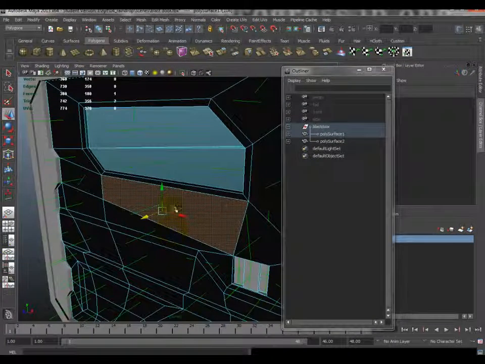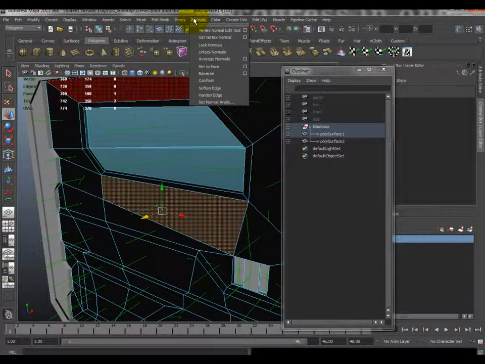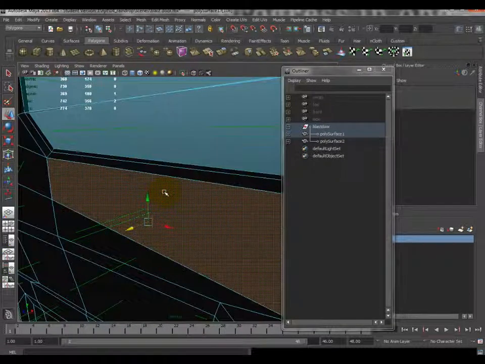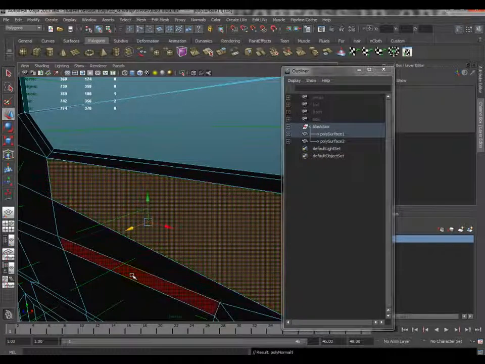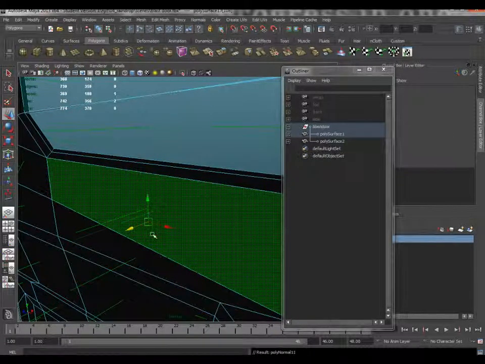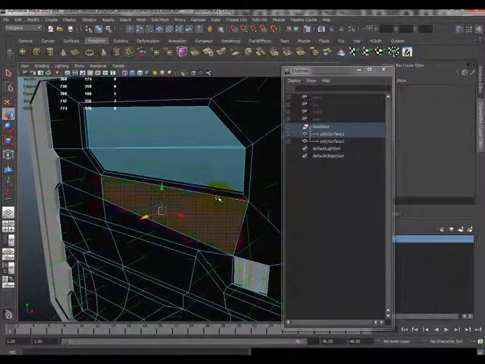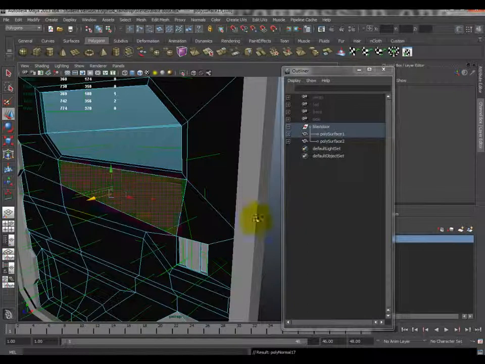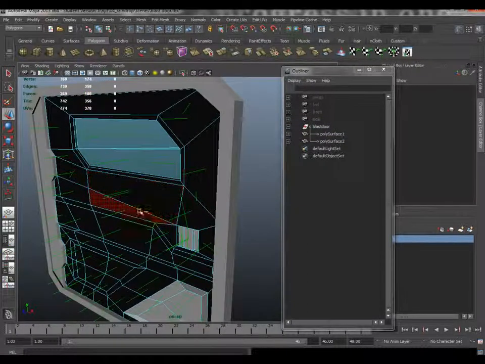So I can work normals out, go normals, we have reverse. You see if I click that, now the green line is pointing this way. I can press the G key to repeat the tool. And you see that the normal's pointing correctly. Now it's pointing correctly, now it's pointing inside the door, back and forth, right? But the face, I can flip it out, have the normal point this way, but the face is still black. So there's some issues here.